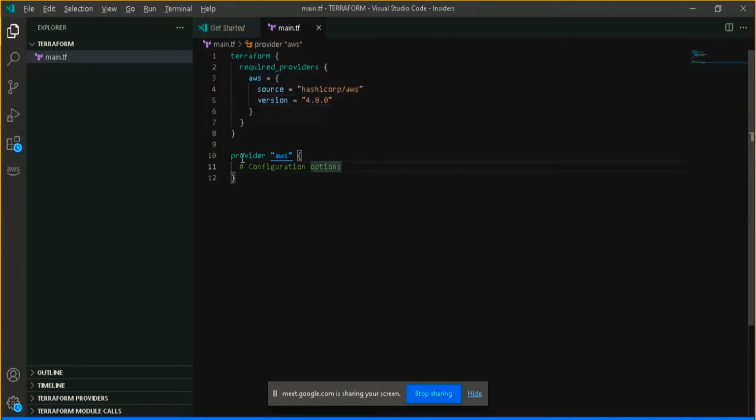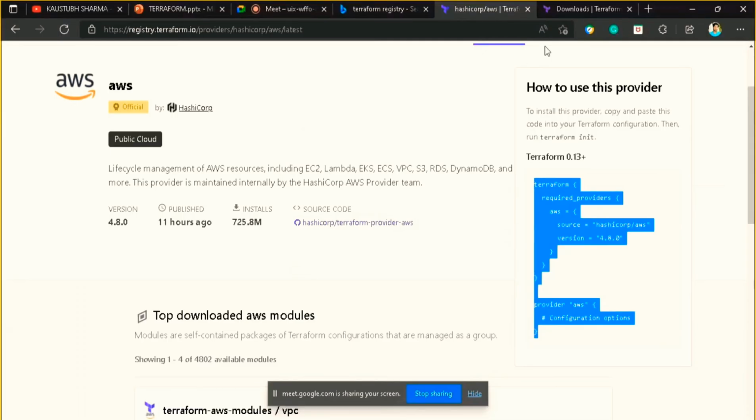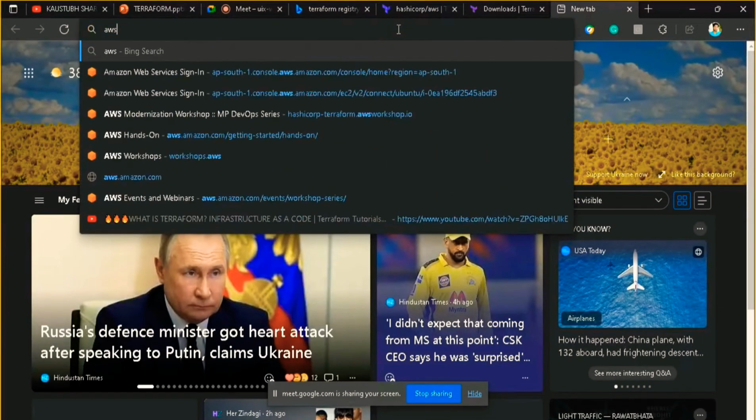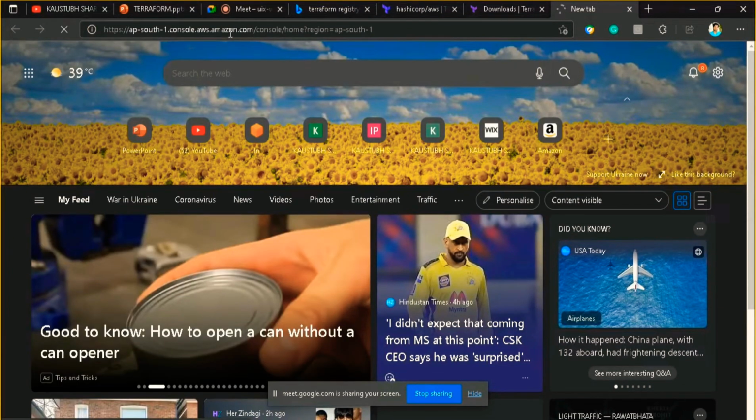And here in the provider AWS section, we have to provide our access key and secret access key, basically our credentials to log into that AWS account. It's very similar to how we normally log into an AWS account. Let me go to the console of Amazon Web Services.